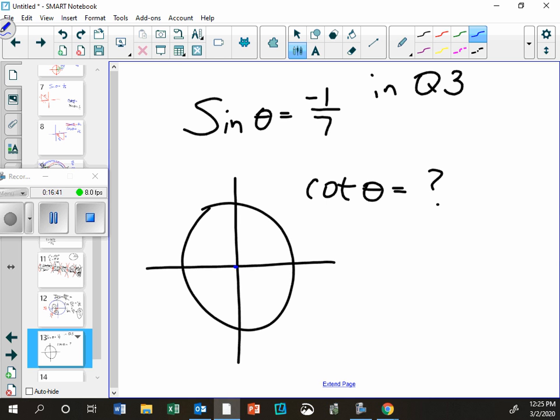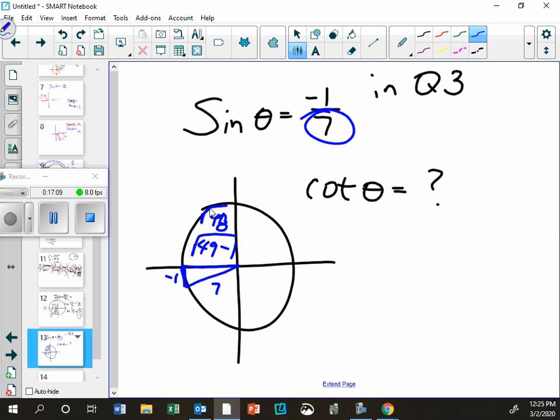I'm going to draw a triangle, and it is not going to be perfect, but I'm going to try to make the opposite side kind of small and the hypotenuse kind of big, relatively speaking. Okay, because this is not one of our normal triangles. So the hypotenuse is the big side. I think I got this right. All right, so then the last side would be square root of, I have 49 and I have 1, and then do I add them or subtract them? Subtract. So square root of 48.